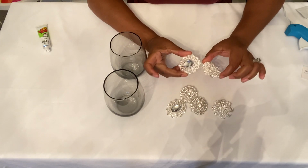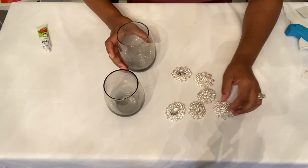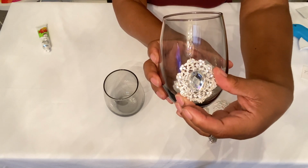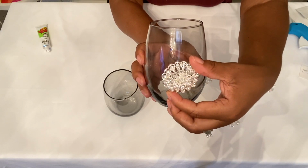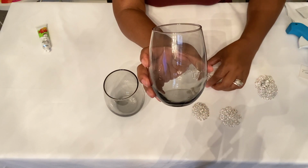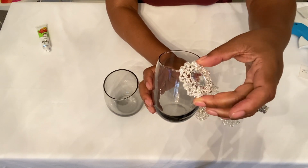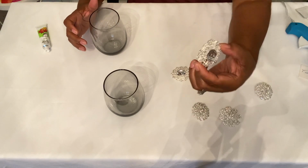Okay guys, so I'm looking at the brooches to determine which ones I should use on these little tumblers, and they're all beautiful. I'm just gonna put them closer to the glass to see. So there's this one. Super cute with that big diamond in the center. That's cute. Then there's this one. This is cute as well, but I think it's a little bit small for the glass. And then there's this one. This is a good size as well. So at this point, it's going to be between this one and the one with the gems. I think I'm gonna go with this one.